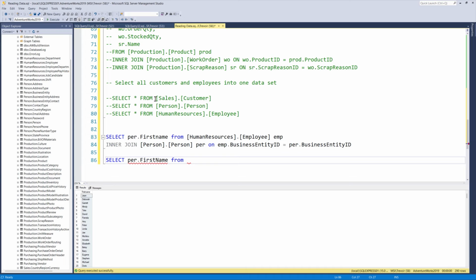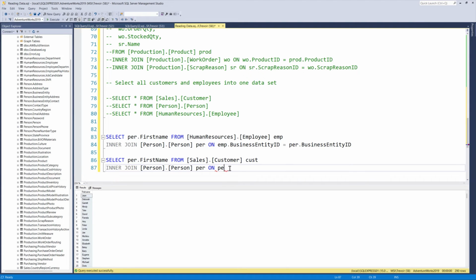But I'm selecting from sales.customer, and I'm just going to call this one cust, and I'm going to inner join on person called per, right? So I'm just copying and pasting to go faster. And you see I'm actually kind of breaking my own rules about using all caps just to display the keywords, but I think by now we know the keywords, so that should be fine.